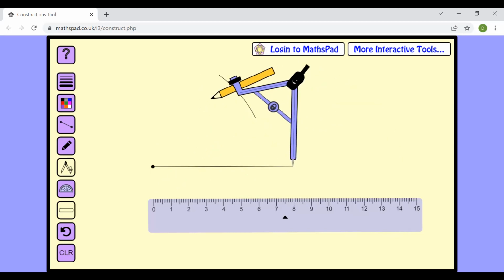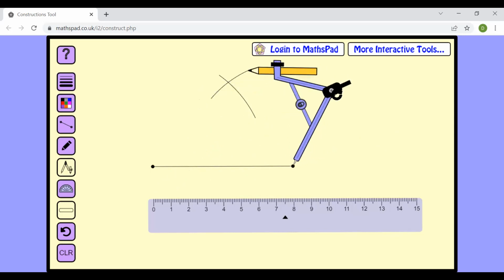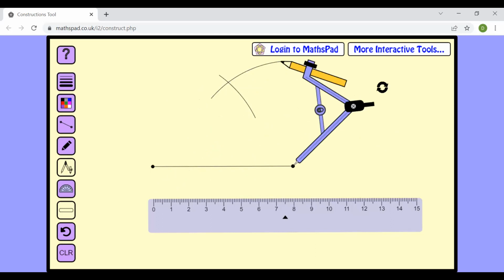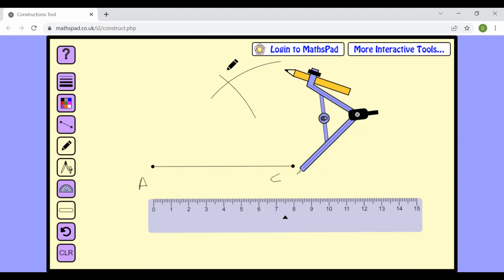Okay, draw an arc of 6 centimeter from this point. Now we got the point. The intersection of the two arcs will be a point D. So I'm writing this is my point A, this is C, and the intersection of these two arcs from A and C is point D. Now join this point A and D, and join this point C and D.